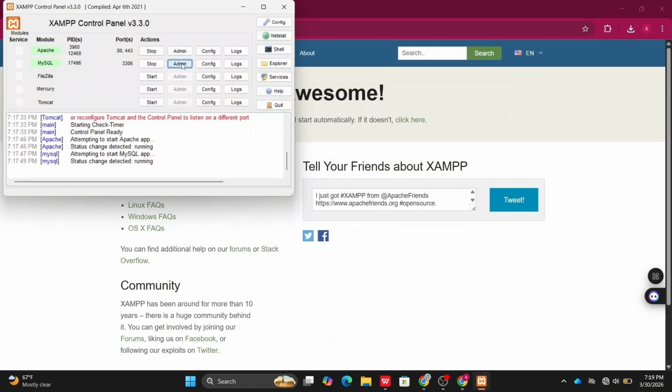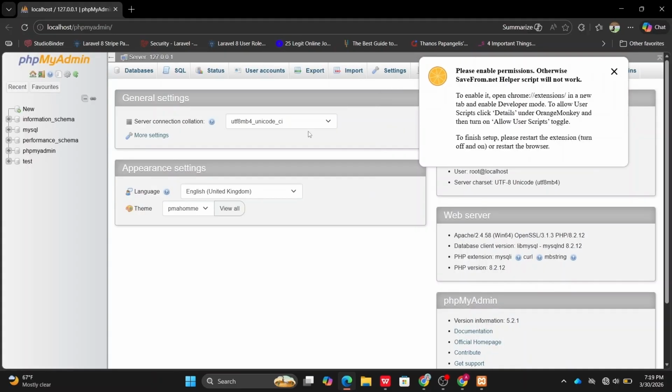Apache is working. Now let's see whether our database MySQL is running or not. So it will be fine. Our phpMyAdmin will run automatically. We will see our database here. So here is our database. We can create or add.